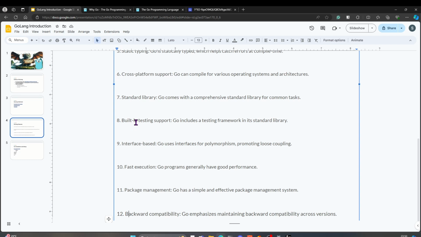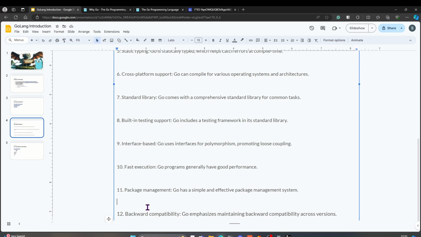Go's testing library is very good. And interfaces, which we'll see, fast execution. Go is very good in speed. Package management and backward compatibility. This is a very good feature.